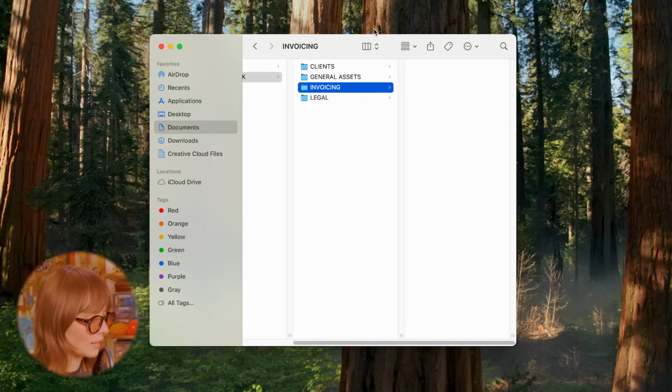So I keep them organized by music label within this folder, and the naming convention that I'm required by the music label to have in the actual file name. So I don't have, again, the best system for that, but I label it by record label and then I just have a number at the end. So nothing fancy. But this part will vary pretty heavily depending on what industry you work in.